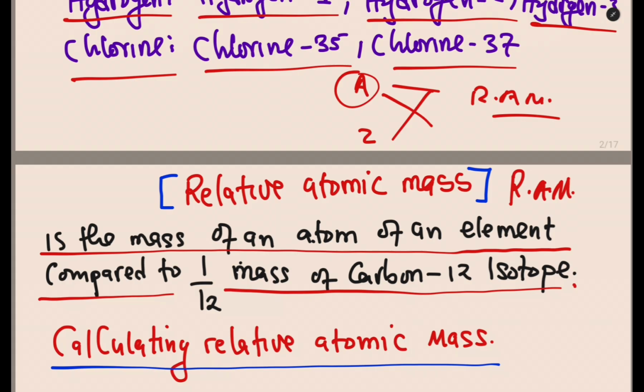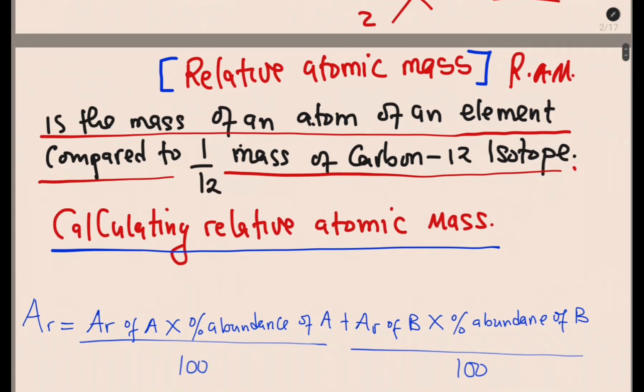This is because it is the most abundant of the carbons. Now what is more important that you need to understand as you go into an exam? You should be able to know how those relative atomic masses were calculated, or rather how to calculate the relative atomic mass. You really need to know that particular part. The question is, how do you calculate the relative atomic mass?